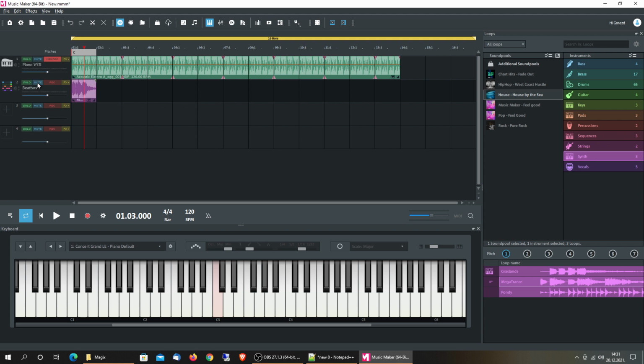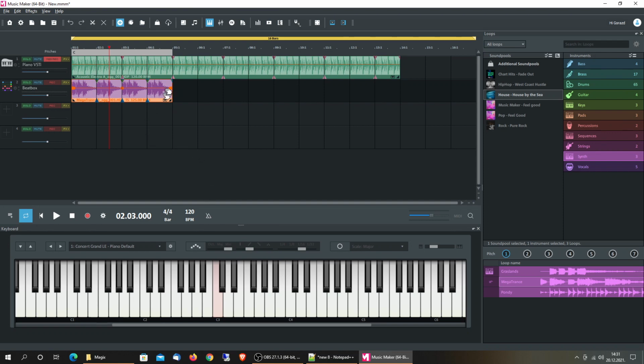Oh, I've muted this track, sorry. So this synth is just one bar long. If I want it to be 4 bars, I just drag it.